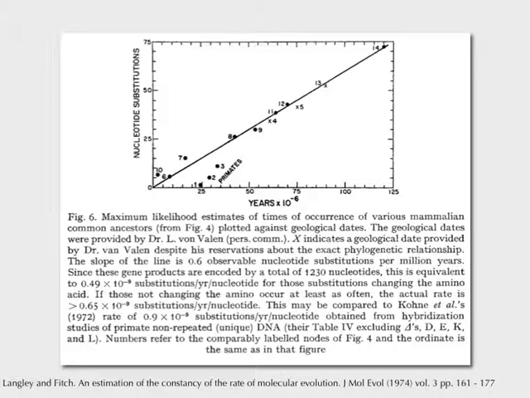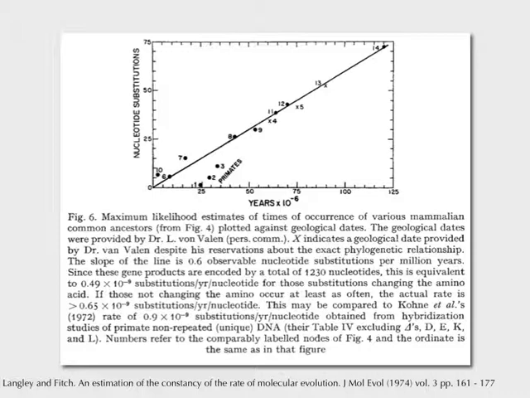Right. So if this is true, you can take this line, and it'll tell you, okay, I have some organism, and they differ by 50 nucleotide changes. How old is the divergence? Right. So you can tell when things diverged, just based on the amount of change. Now, of course, it's more complex than that. We'll get to why it's more complex than that soon. But why might this be?